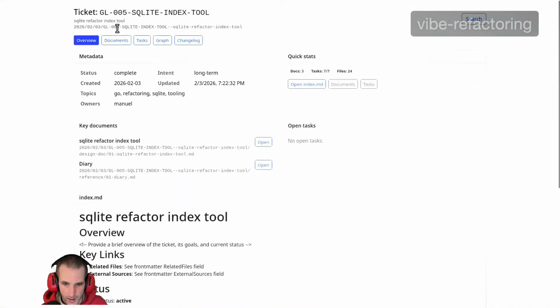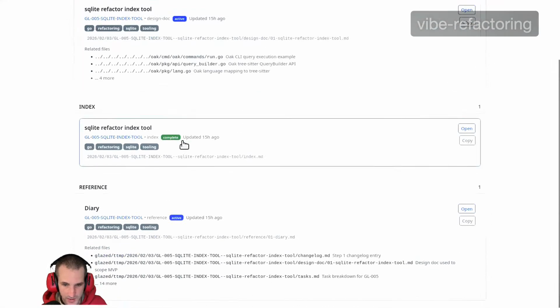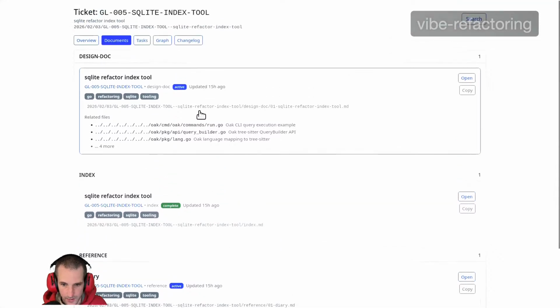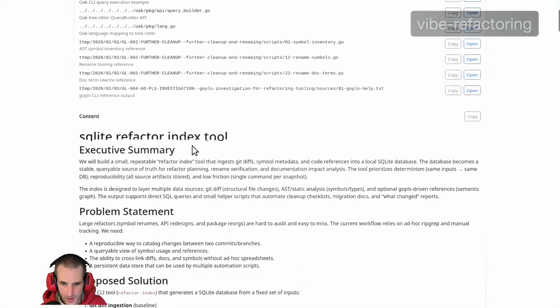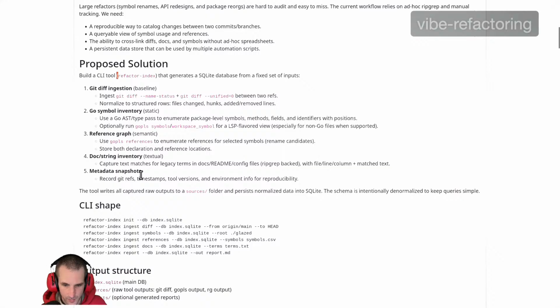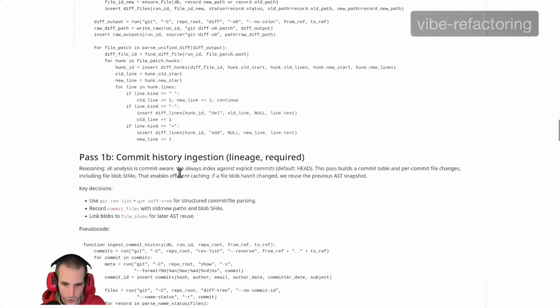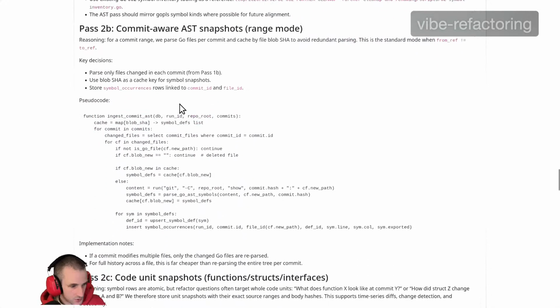And so similarly, I designed a SQLite indexing tool, which is something I've done multiple times in the past. And I guess we have a design document that it created. So the design document tells us, hey, we can ingest the git history, we can ingest the Go symbols, the reference graph, the doc strings, the metadata. And then I put this on my tablet and started annotating it, saying, hey, I want to have more stuff in here. This was a starting point for building this tool.